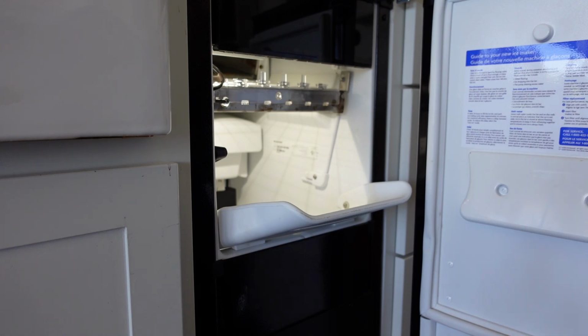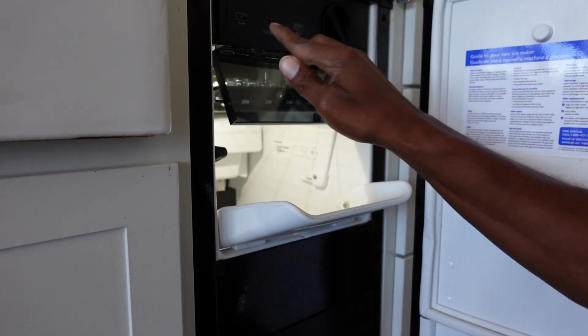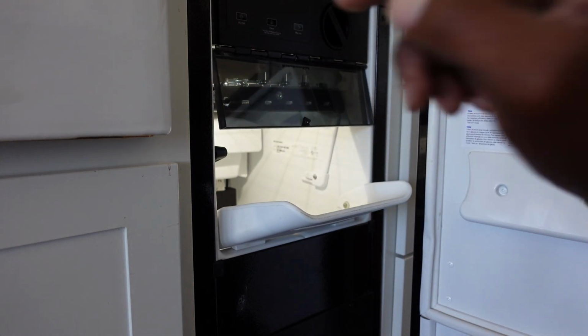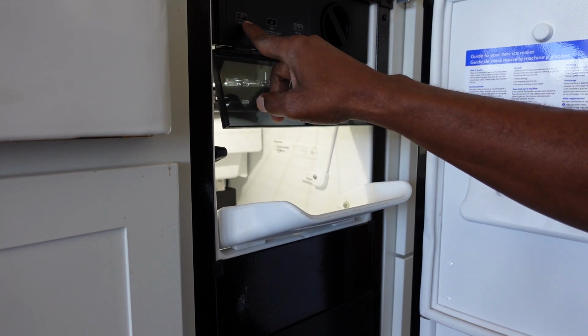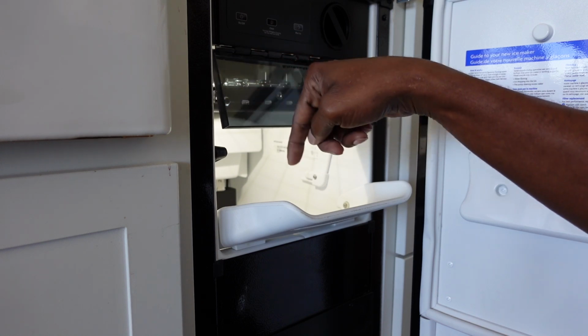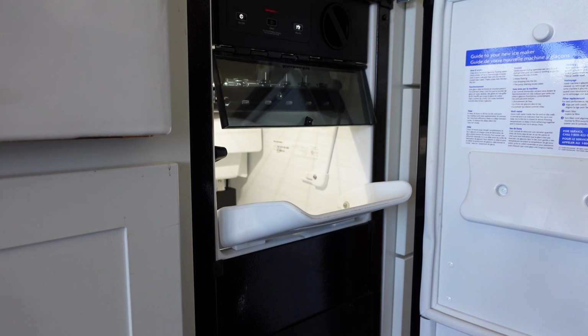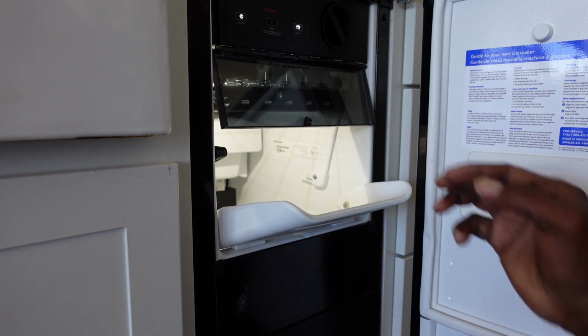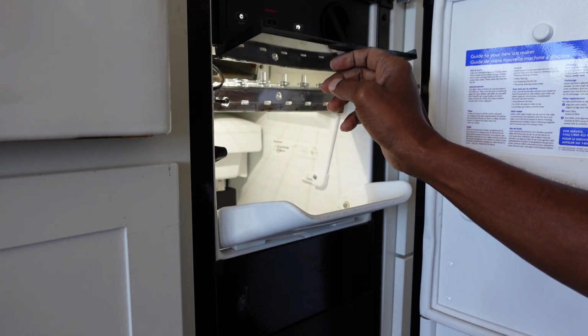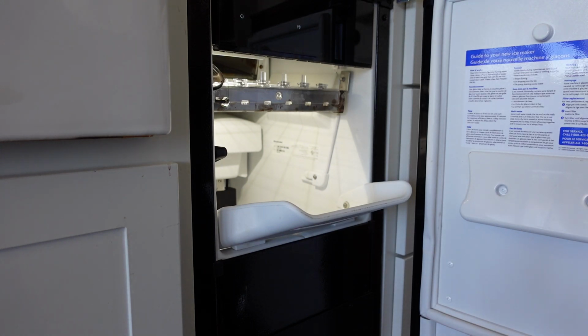So everything should be fine now, and I will turn this machine back on here. There's a switch, or a button rather, here on the left hand side, and I have it shut off because it was just overproducing ice, and I ordered the part for this, and so now I have it connected, and I'll just turn it back on. It is now in ice making mode. So I'm going to close it up and I'll come back later with the video to show how it filled up with ice.